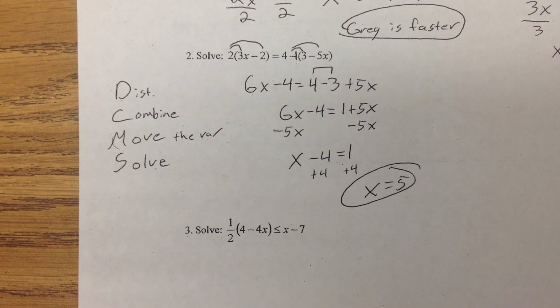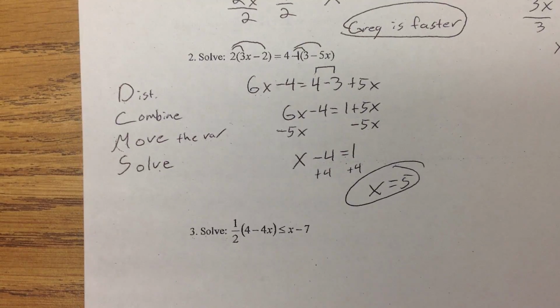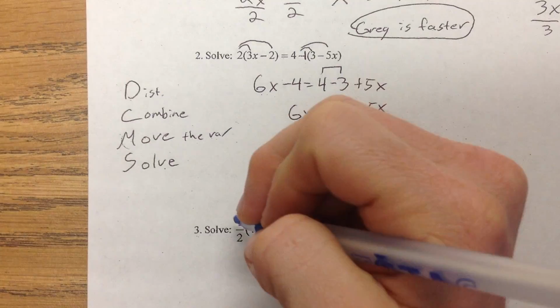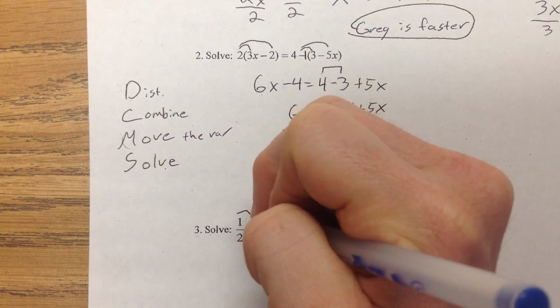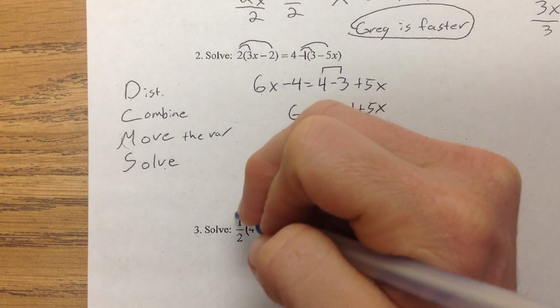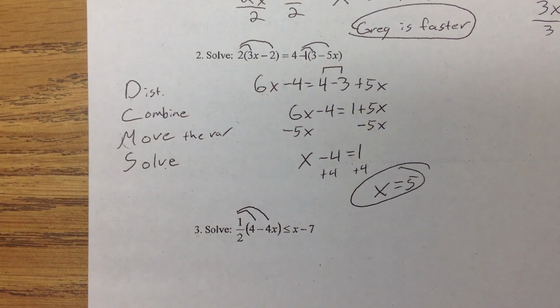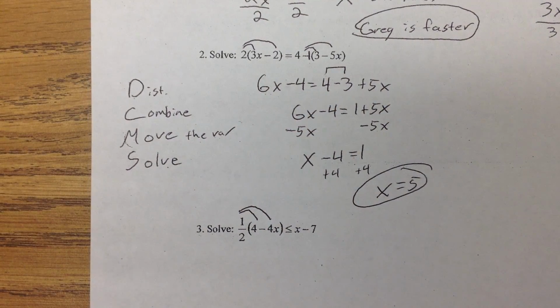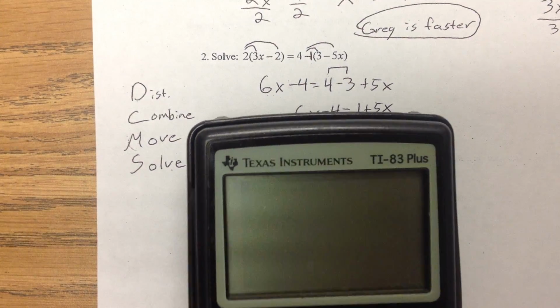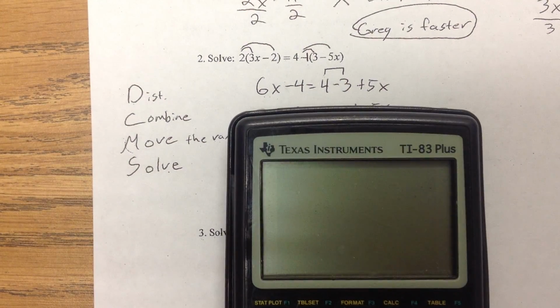Again, this is just kind of solving, but instead of an equation, it's an inequality. So most of the rules are going to work exactly the same way. We're going to start with distribution, just like we did up above. So 1/2 times 4. Now, half of 4, most of you probably know that that's just 2, but you can use your calculator to do these sorts of things. Don't let the fraction kind of intimidate you.